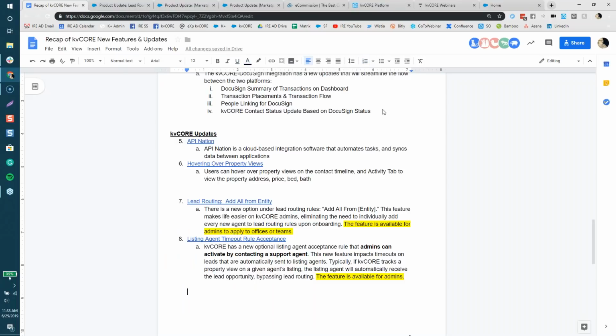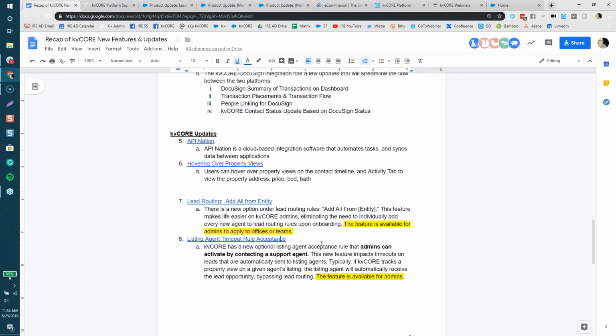And the last thing I want to speak to is the listing agent timeout rule acceptance. This is a new rule that allows the very top admin, the super admin, to have put in place by contacting support. It will impact timeouts on leads that automatically go to listing agents.